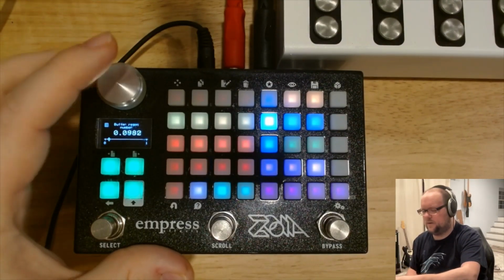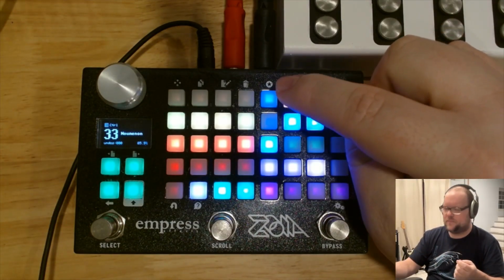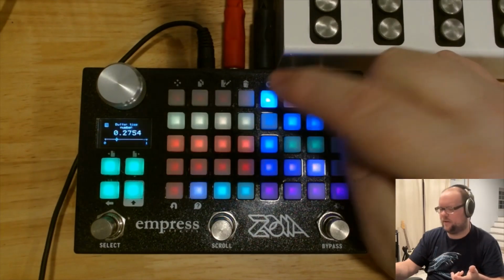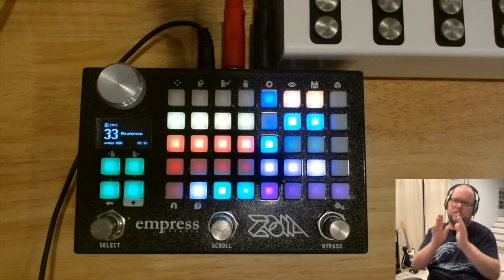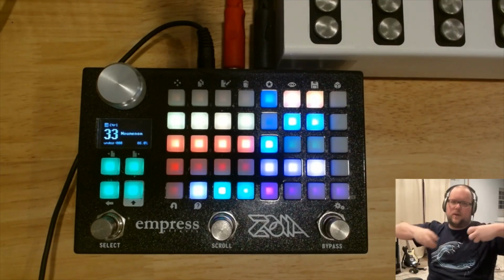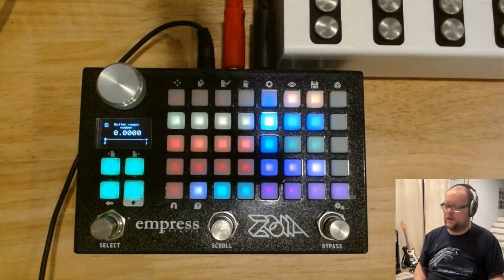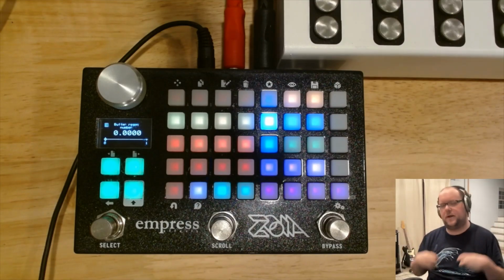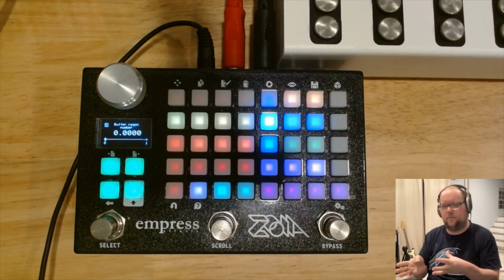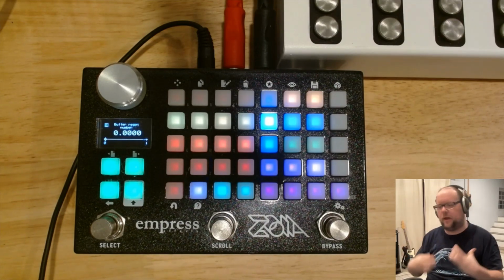Turn this back down again. The buffer can be up to 16 seconds long. I have it set kind of short here just because I'm doing demonstrations, but the idea is that you can feed the oscillators into this buffer, and the buffer is set when its regeneration is at 1 to really feed back above unity and to try to oscillate and add saturation. And you might have heard some of that as the sound sort of recycled.